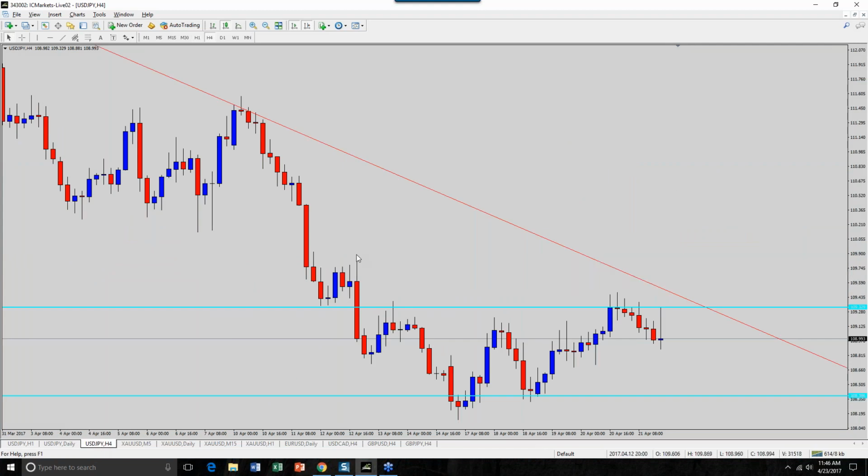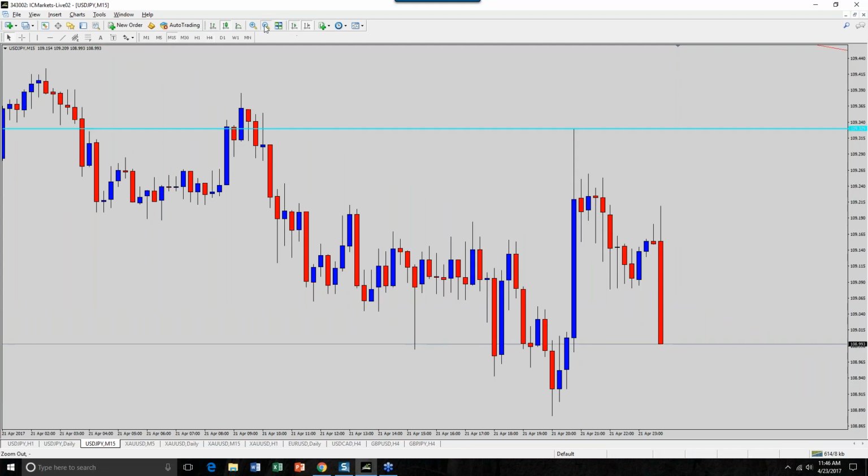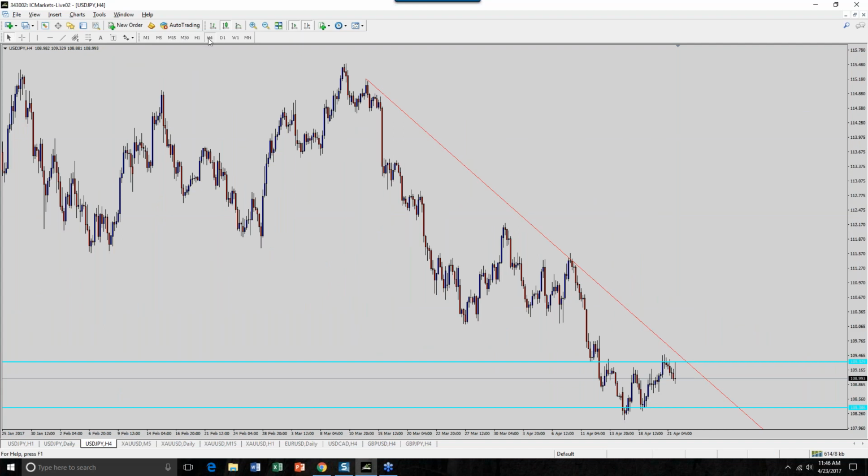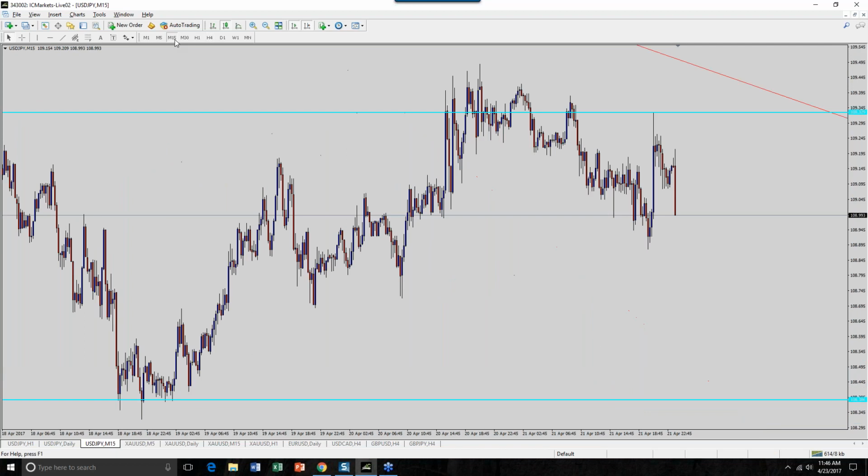All right, so let's take a little step further and go into the 15-minute candles. Okay, so now we're in the 15-minute, and you can see right now what we have. We've gone over and looked at the hour chart, so we're looking at potentially a downward push in the 4 hour. Now when we go to the 15, you can see a little bit more clearly. I have my support and resistance lines already marked in from the 4 hour. So now basically what I'm looking for is confirmation of that drop.